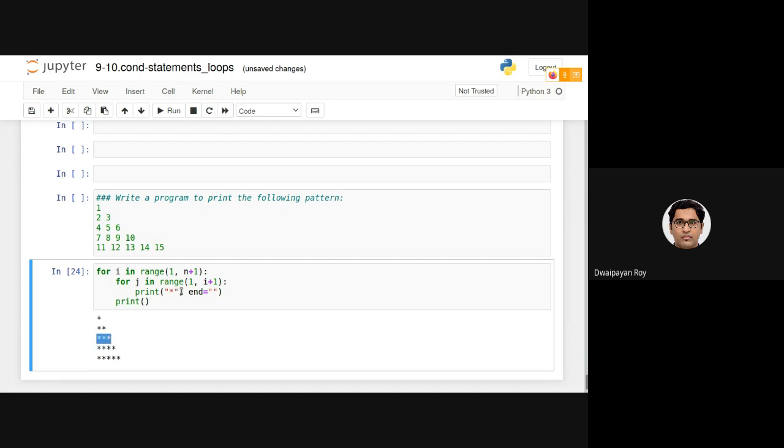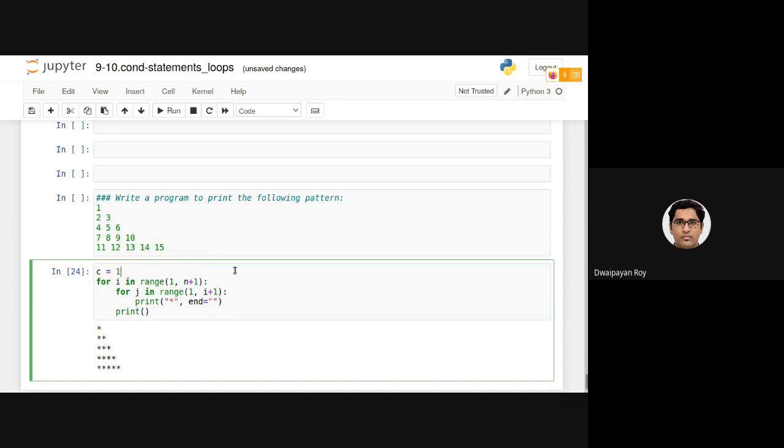But instead of printing a star, I want to print an incrementing value. So I need to start with a value 1, print the value here, and increment the value by 1. Now, if I execute this, we are getting this output: 1, 2, 3, 4, 5, 6, 7, 8, 9, 10, 11, 12, 13, 14, 15.